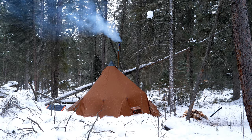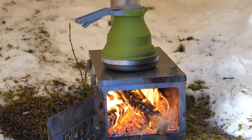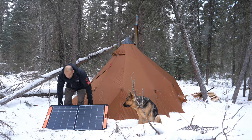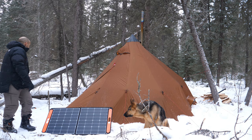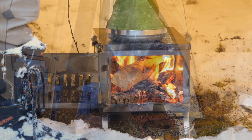Extended camping or even short-term comfortable camping in winter weather really does require a wood stove and a hot tent. You can get four-season winter tents that don't have a stove jack built in, but you're going to spend the majority of your time immobilized by a sleeping bag unless you have some other means to heat your space. When it comes to winter camping, the wood stove is everything — it is the heart and life force of your tent. When that fire goes out at minus 30, it's only a matter of time before the life force escapes your body. Fire is life.